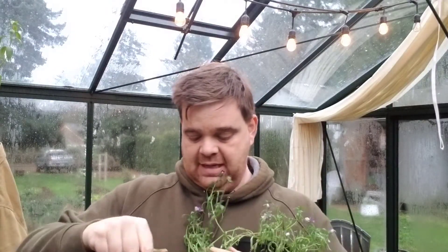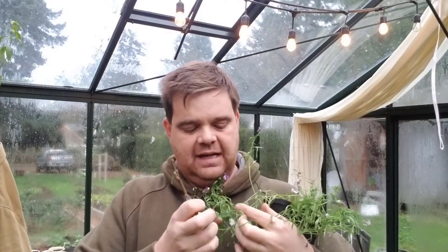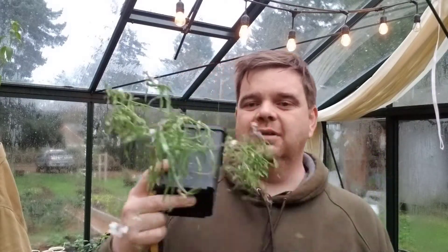The seed packets say these are bloomers in late summer and fall, which led me to believe it would be a heat-loving plant. It did okay in the heat outside, so it wasn't that it didn't like the heat — but as you can see it actually likes the cool weather too and has continued blooming quite a bit. It's a pleasant surprise that it survives in the cool greenhouse in winter here in Portland. This plant is also called the 'fairy flower' and sometimes a 'mini snapdragon,' so it goes by a few different names.